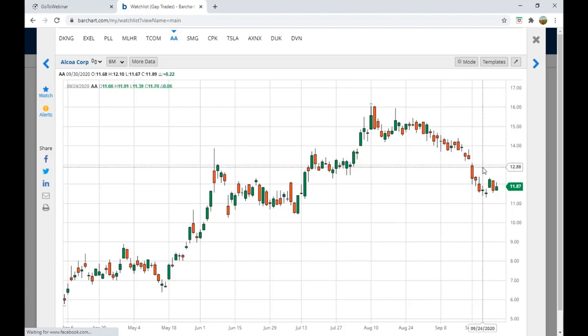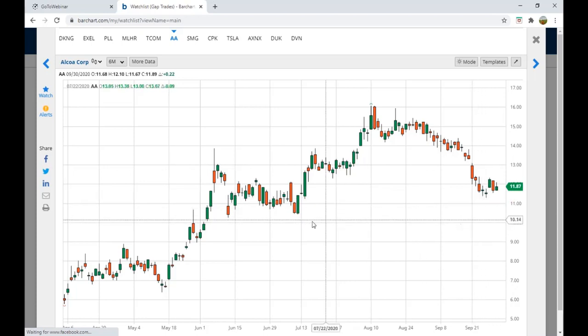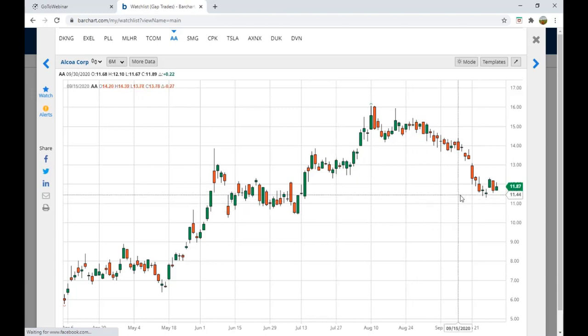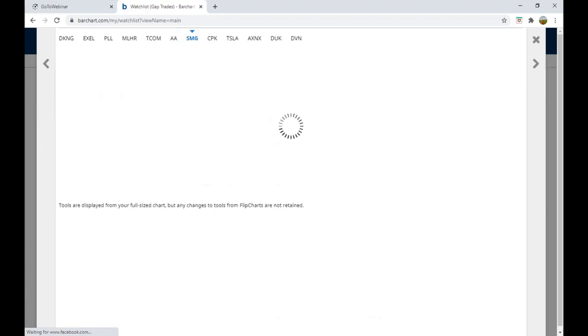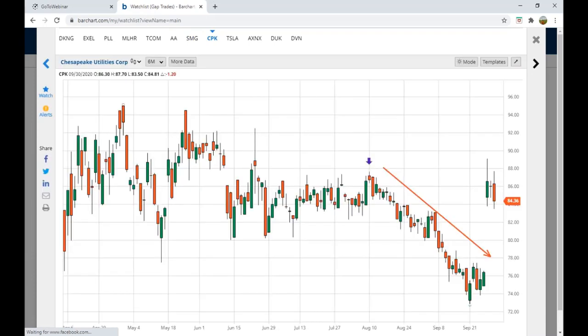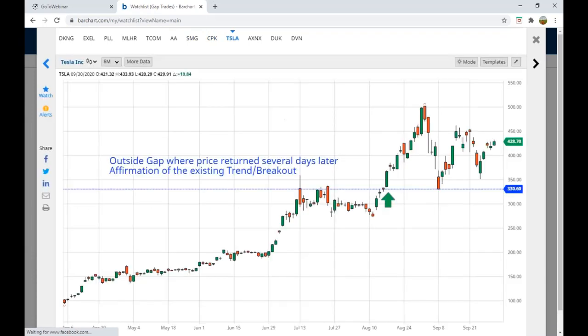Again, for my options traders, this would be a great covered call. You would look to use this pivot low or this pivot low over here as a value that we would try to collect with our premium, but we could also set a target based on that gap there. Here's our Scott's Miracle-Gro. Here's that Chesapeake, right? Tesla, another very popular stock.